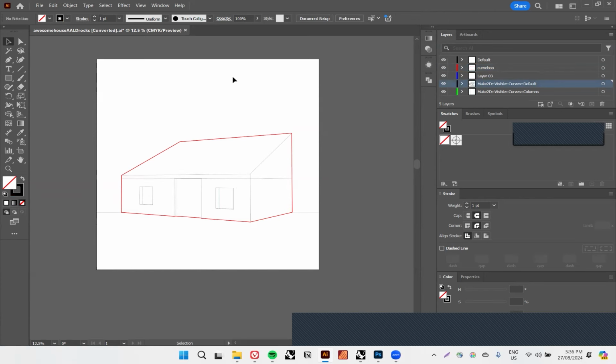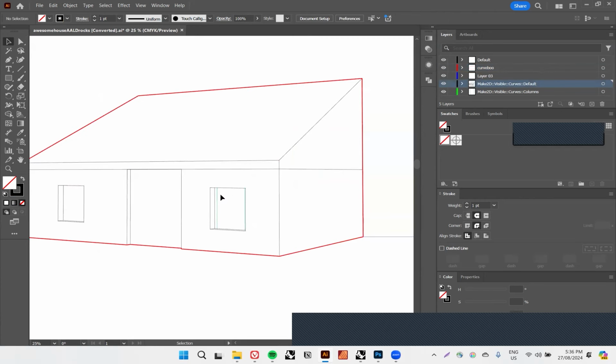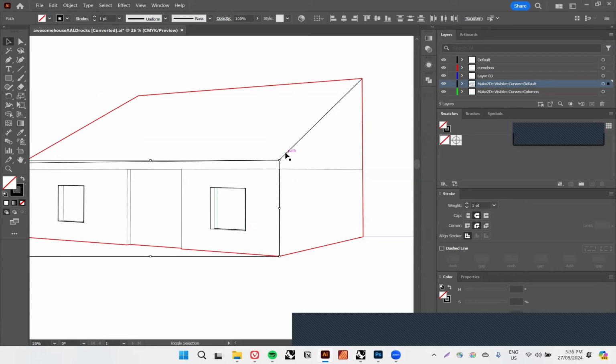Some other things we might want to make bigger are our windows. In Rhino, it would have been nice if we put these on a separate layer. Or we could just set them all as one line weight again. Yeah, that's fine. I'm lazy like that. And we want to make our edges bigger as well, so then you can read the edges of the house. So we'll make these a bit more of a higher weight.